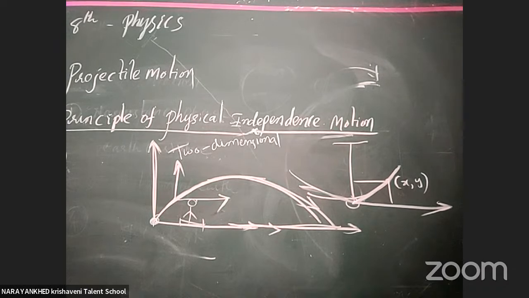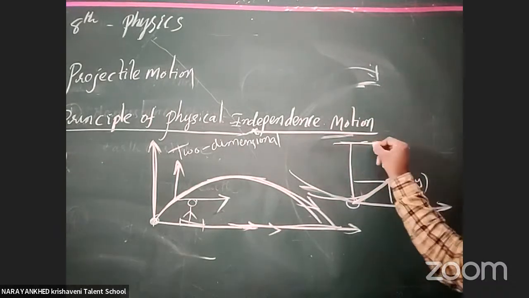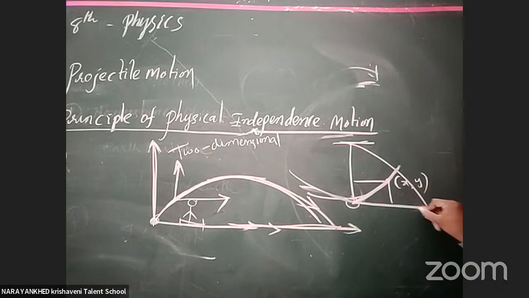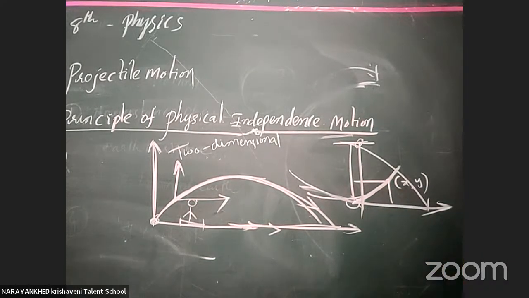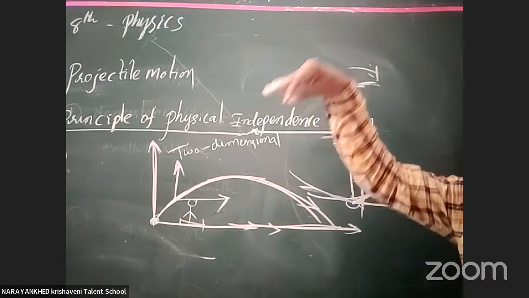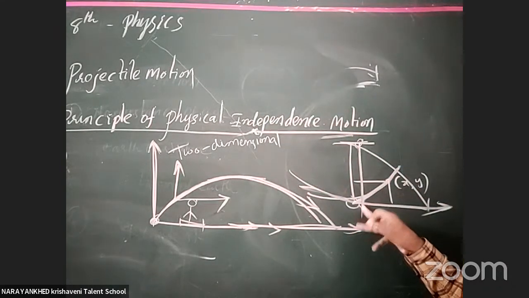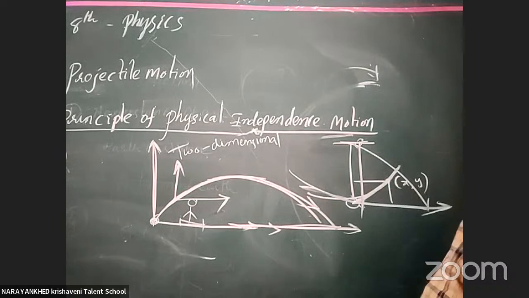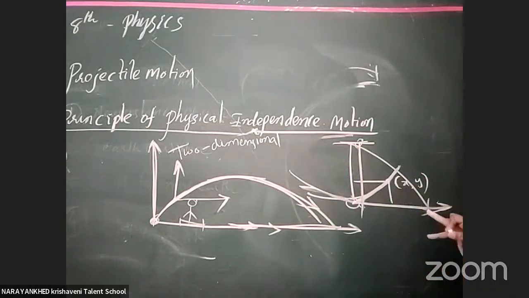When you are on an aeroplane, one body falls down from the aeroplane while the aeroplane is moving. What does it mean when one body falls down? It does not fall directly down like this. When one body is moving like this and falls down, it will not fall directly here only. It will travel some distance like this.